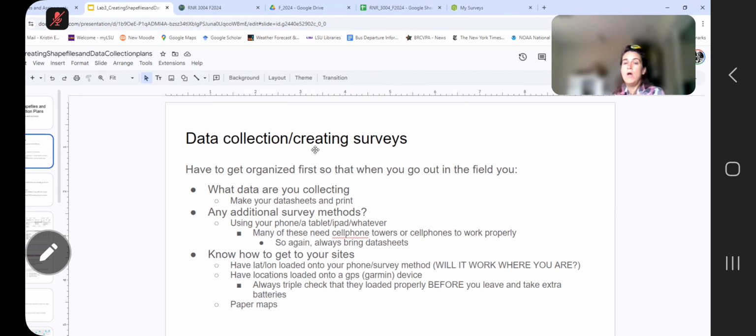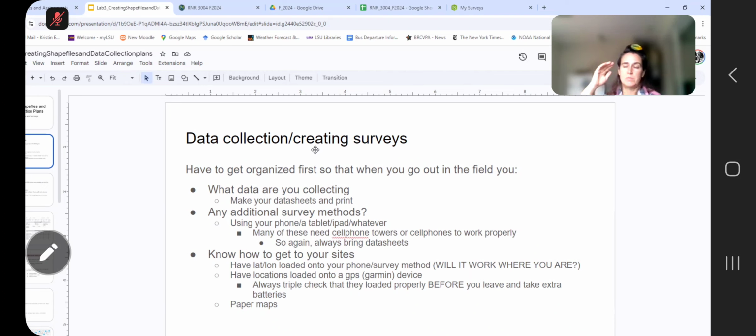You have to make very detailed data sheets. You have to print those data sheets. You have to know how to get to your site. That means that you have had to pick your site out beforehand, and you have to have those sites loaded onto your GPS device. Or if you know that you have cell phone service, you have to have it loaded on one of the apps that we're going to use today.